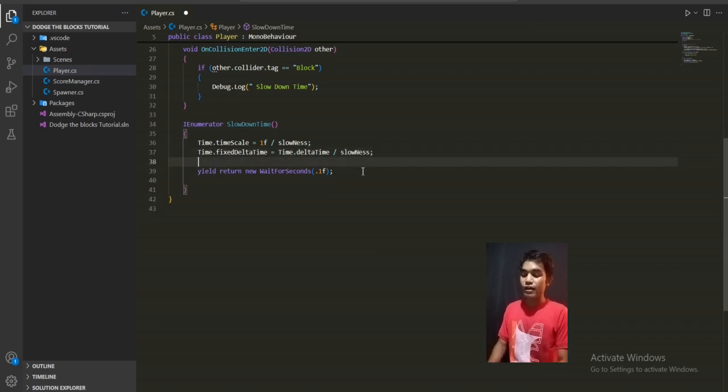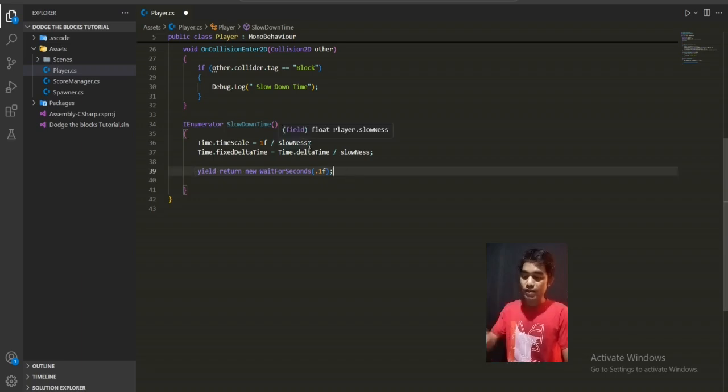Basically after slowing our current time, the normal time, the delta time gets affected too. So we also need to divide that delta time with our slowness. And then after this amount of time, I want to set Time.timeScale back to normal time.